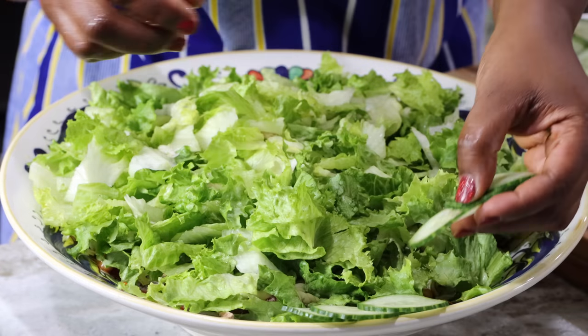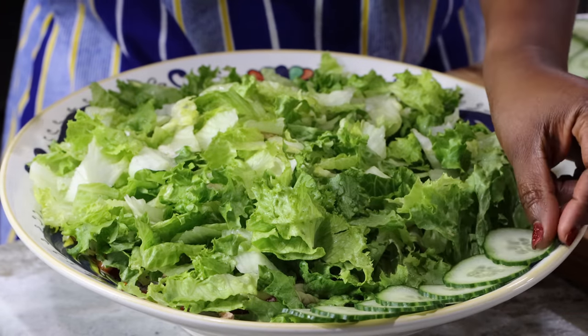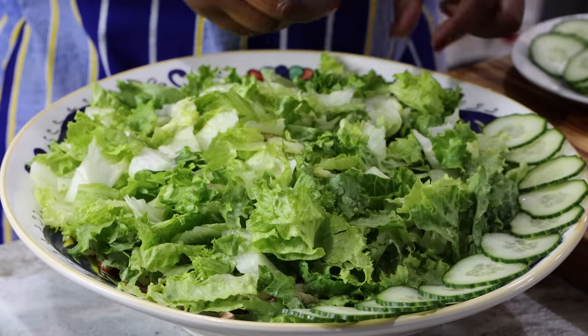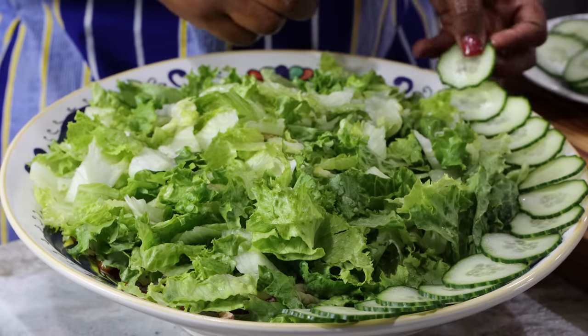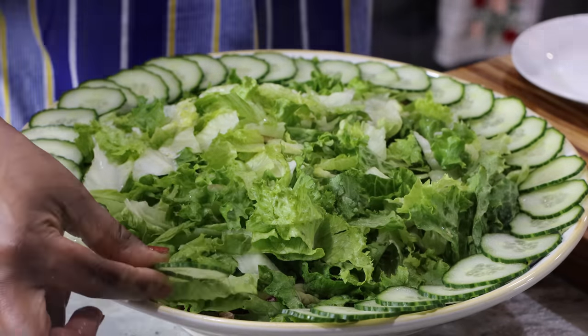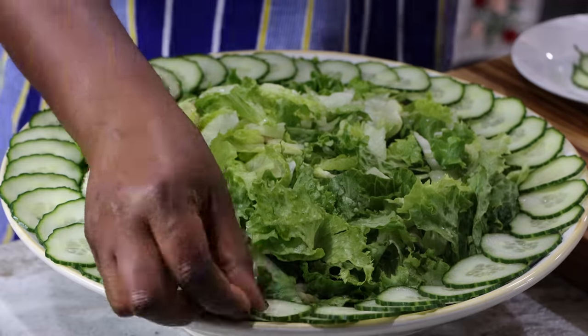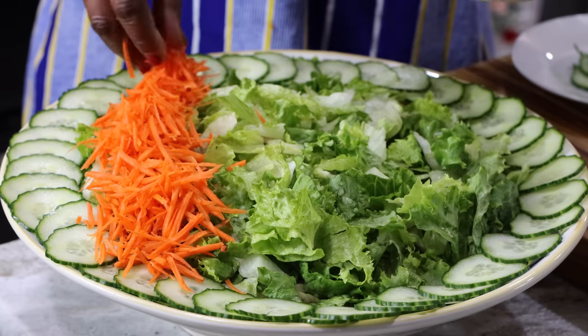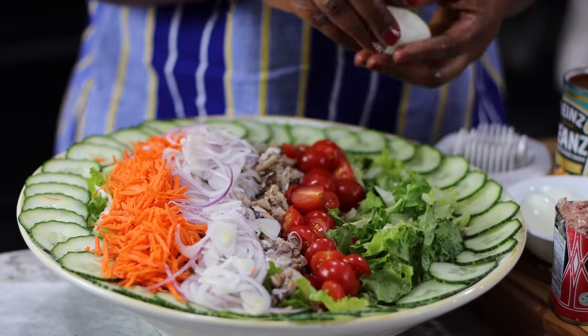You know our Ghana salad is our flex, so you want to make sure that it is looking perfect. People are bringing charcuterie boards to the table. We are bringing our salad looking like a charcuterie, okay? We're not joking here at all. So I've made my cucumber borders. I'm going to arrange everything to complement each other.